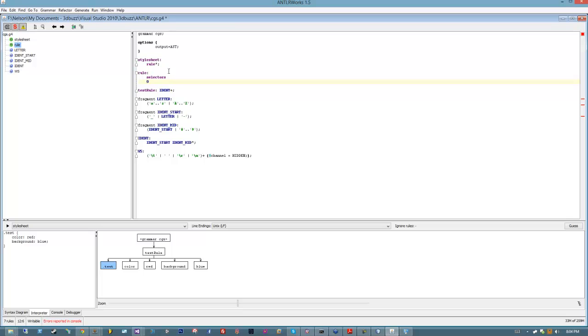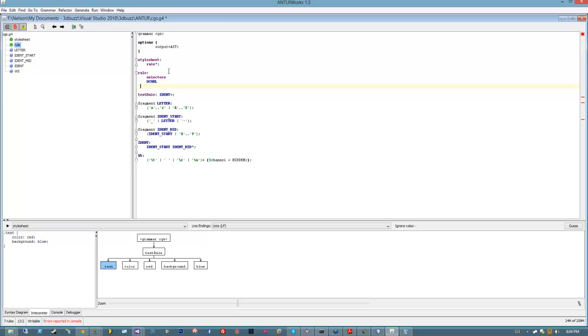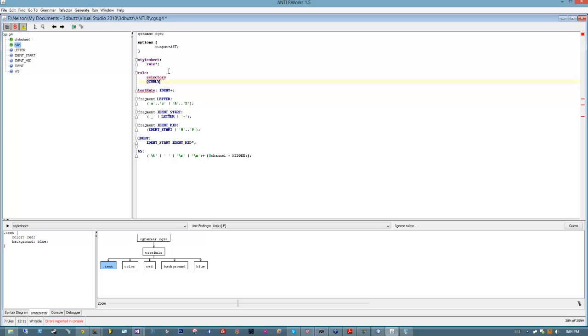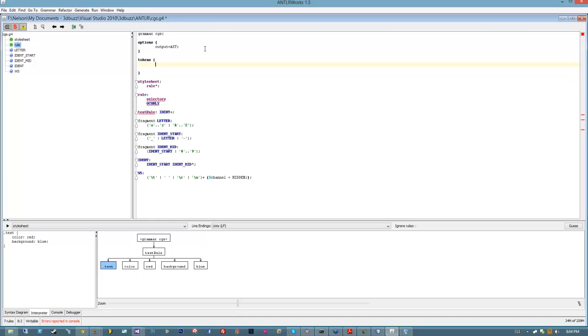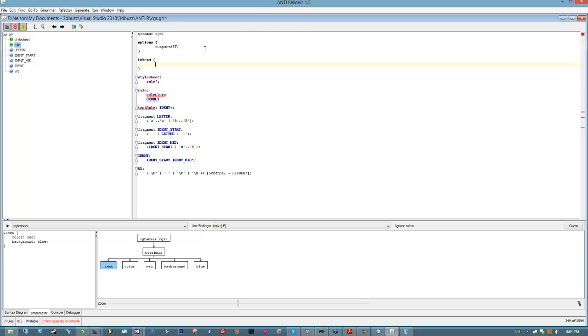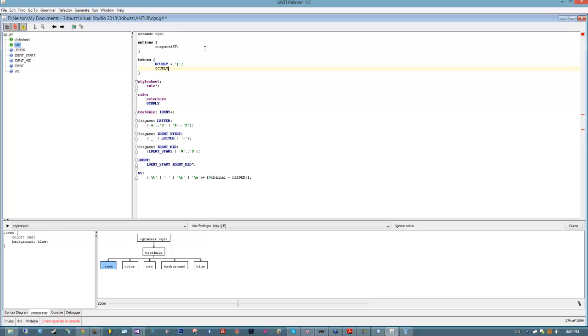The next thing I need is an open curly. However, we don't have an open curly token yet. So, because I just ran into something that we don't have yet, I'll go ahead and define that really quickly. And I'll define that in terms of what are called tokens that appear in the top of the file. Tokens are a shorthand way of defining Lexer rules that match single characters. So what I can do is say OCURLY equals open curly, and CCURLY equals closing curly. So now I have my open curly and closed curly defined.